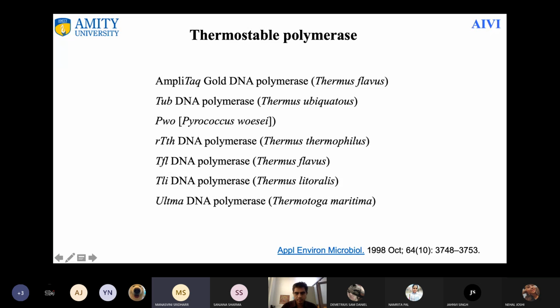Sir, the most used polymerase is Taq polymerase, right? So can it be replaced by any of the other thermostable polymerases? Yes, you can replace it with any thermostable polymerase that you want. But it depends on what your requirement is, what your utility is, for what purpose you want to use it. That is what you select on, and also the cost. Taq polymerase is very cheap. So for general experiments, general PCR experiments, we use Taq polymerase.